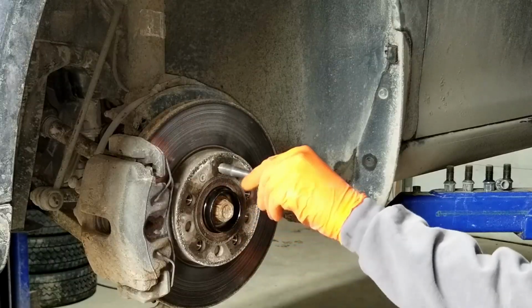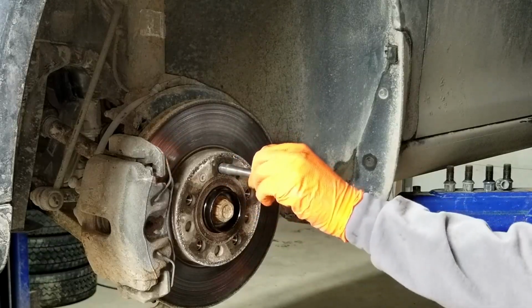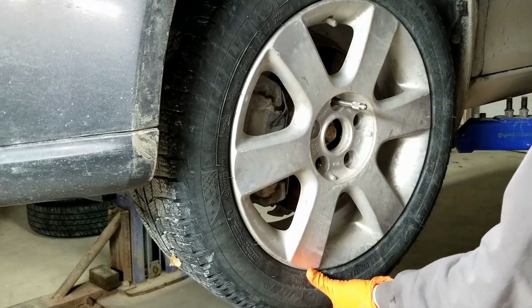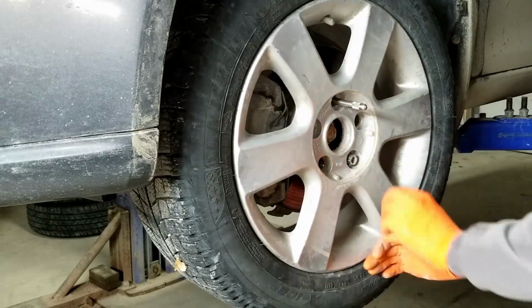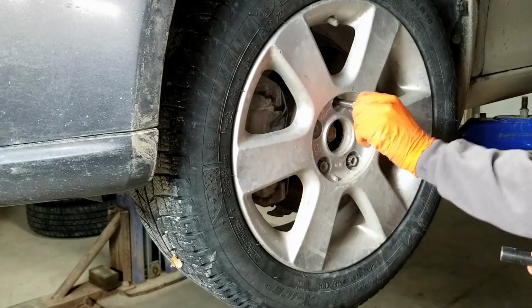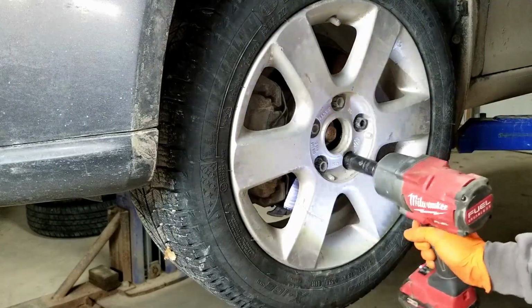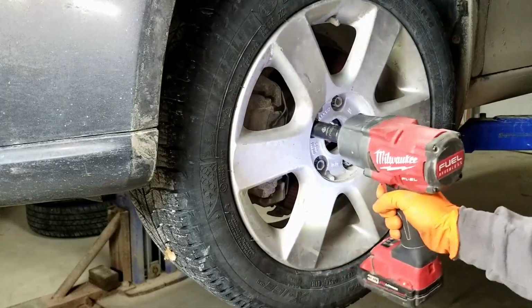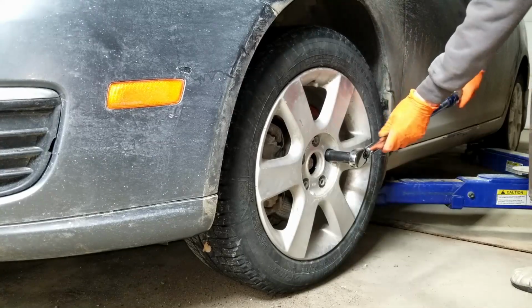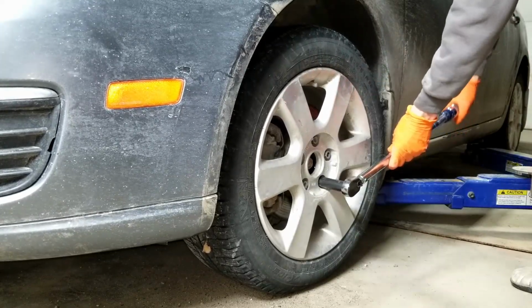Let me just install my wheel hanger here. Sorry if you don't have one, but these make installing the tire a lot easier. Install all your bolts and snug them up. Don't tighten them with an impact gun, otherwise they'll probably be too tight already. I'll torque them to spec on the ground. These bolts will have to be torqued to 89 foot-pounds.